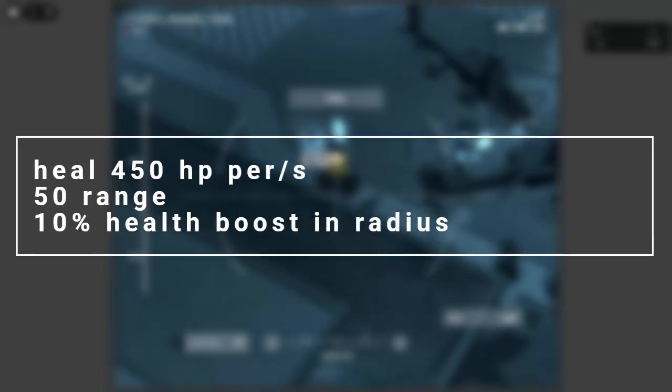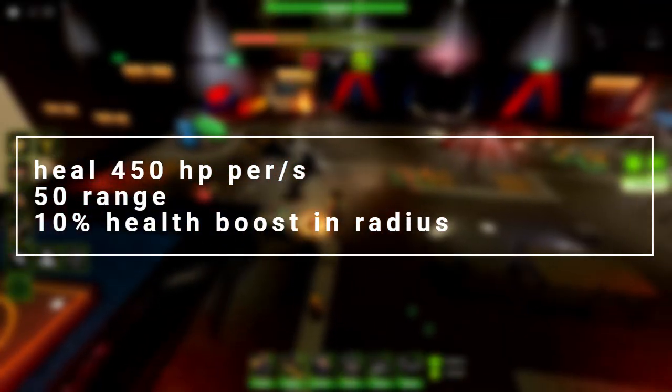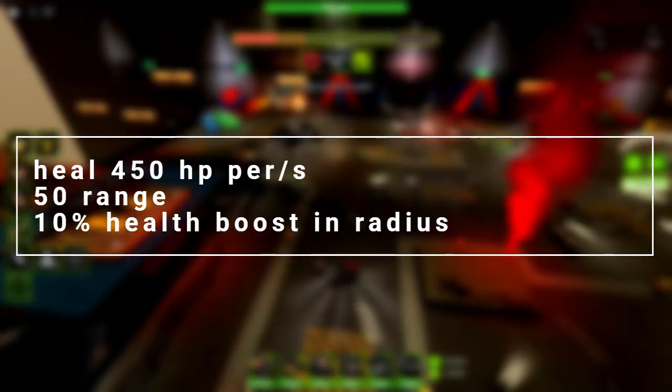The fourth power upgrade is called Archdiocese. I don't know if I said it right, but it heals 450 HP per second, gives a 50 range, and a 10% health boost in the radius.